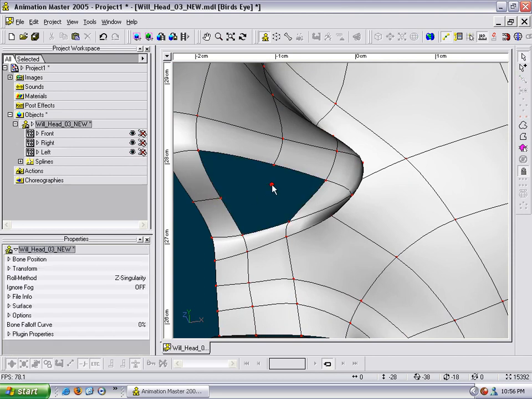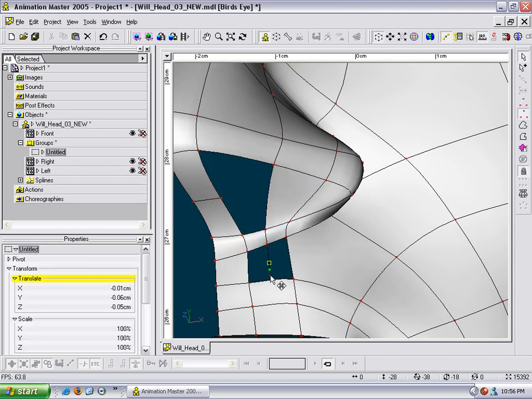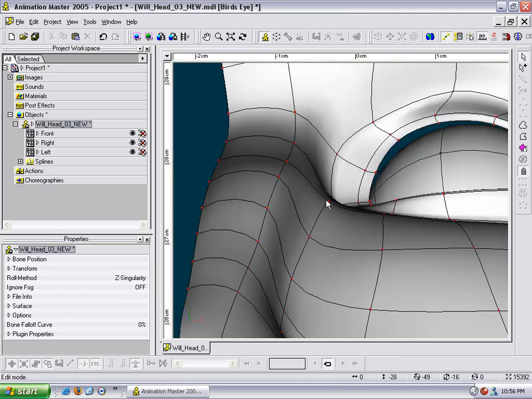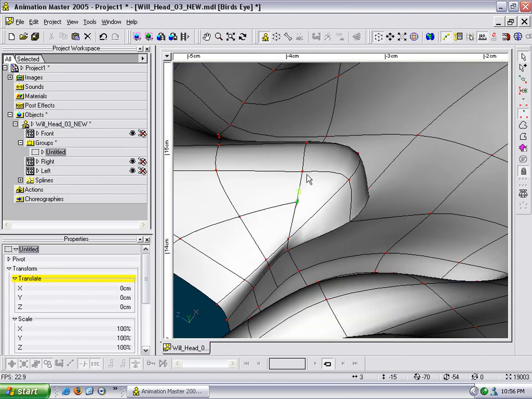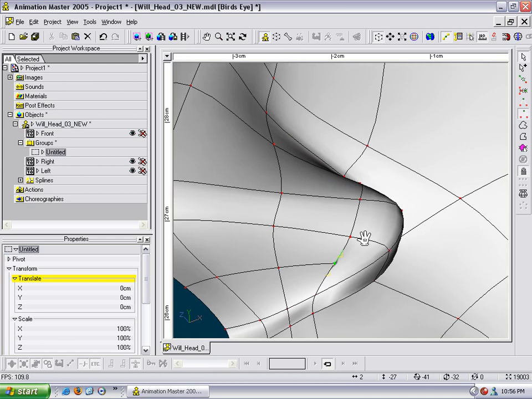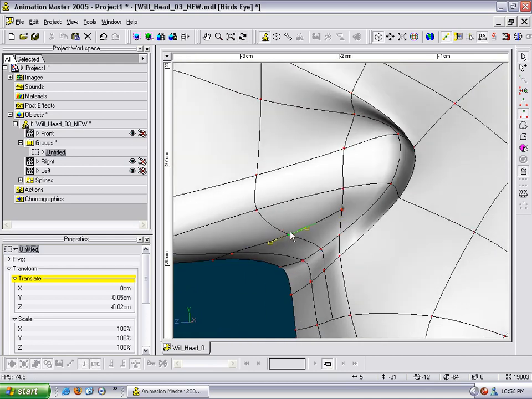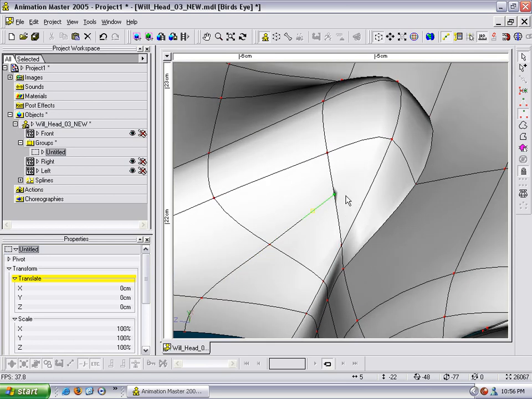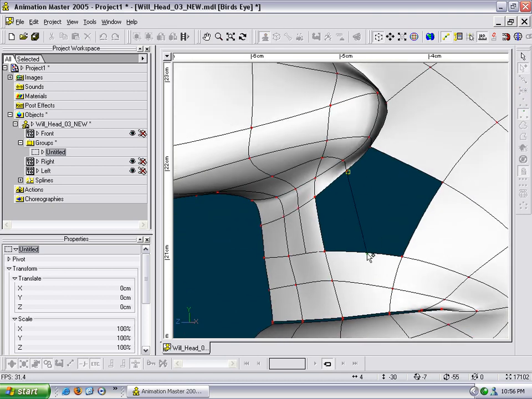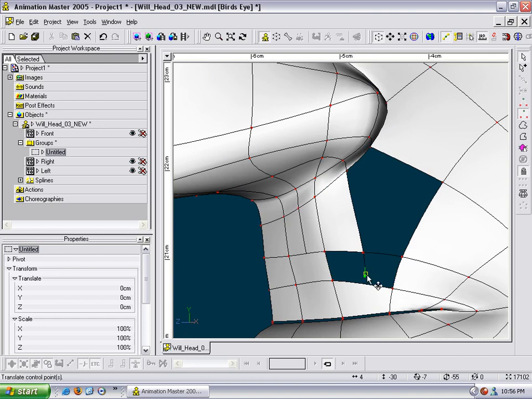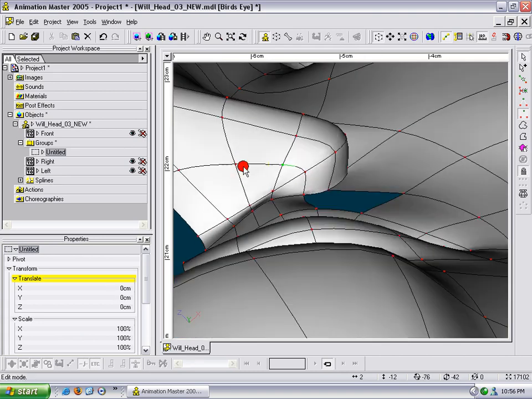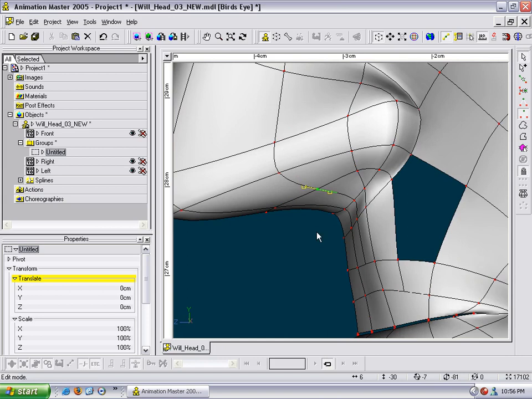What I think I'll do here is break it and take it down like this, and then I can take this one over, over here. If you deselect something and then you try and tumble, it'll tumble around the world center, so you've got to be careful about that. This created a patch, but I don't want to do that. I'm going to go this way to here, and then down, and hook it. So that way I don't have that weird 5-point patch underneath my nose. That'll render kind of strangely.